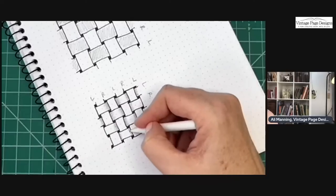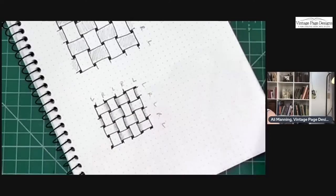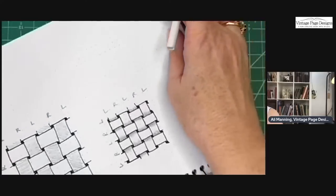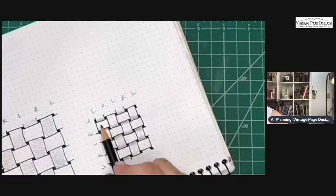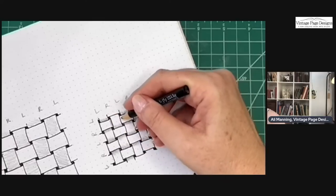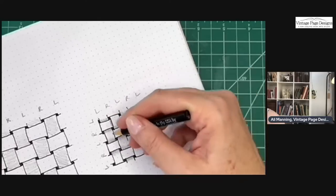Normally I'd spend a little bit of time doing this, but I just want you to get the idea. Then what we can do is turn it again like we did before and do the same. Let's work with these horizontal ribbons again. We can add shading right here where it goes over and under.